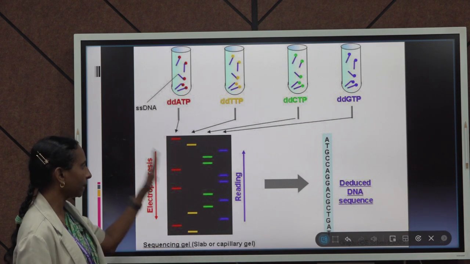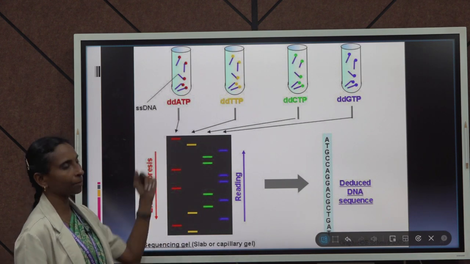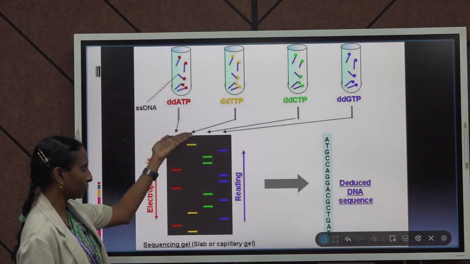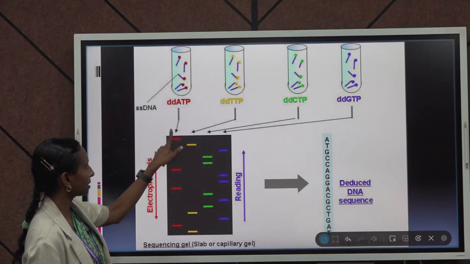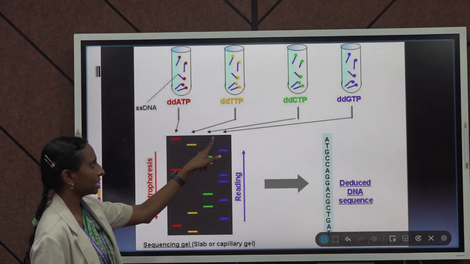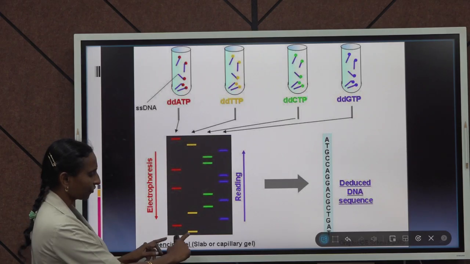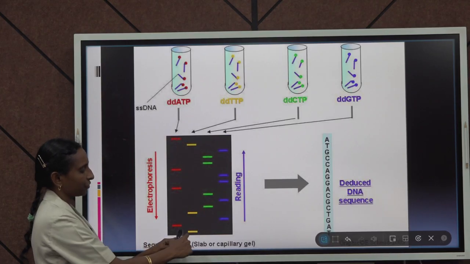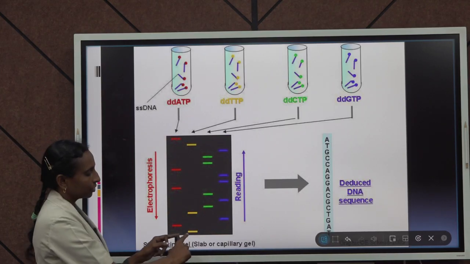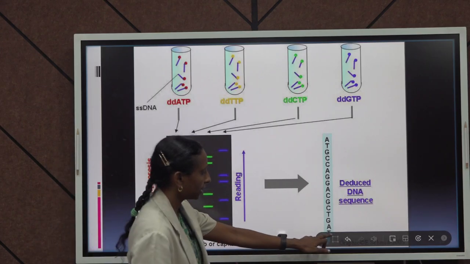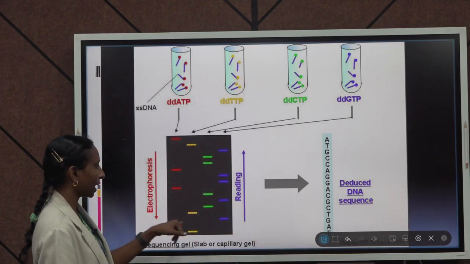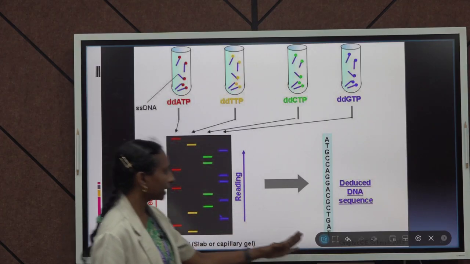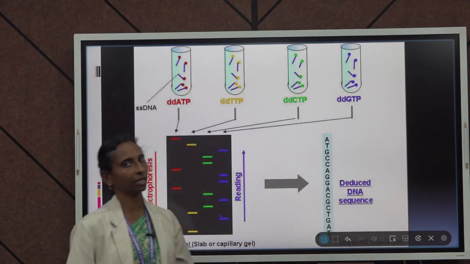Now, the reading process is the same, from bottom to top, because bottom is the smallest, hence the first fragment. From bottom to top we will read. So, you can see this is A, T, C and G. So, the first smallest fragment is present in the lane which we have taken from the tube T. So, that means this is T. You can see here T. Similarly, second is from A. So, I am writing A. Third is from G. So, I am taking G. Like that you have to write the DNA sequence.